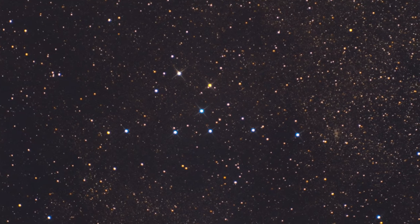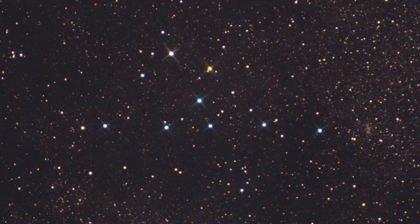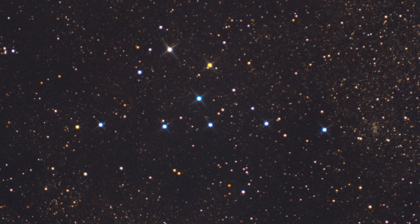I think this worked reasonably well. It's a subtle effect, but I think it looks pretty natural, and I think the spikes would have come out a little bit better without all of the light pollution. I googled around to see what others have used to make spikes like this on refractive optics, and I see many people recommending fishing line or guitar strings — so I have some other things to test. But for a first try, thread worked pretty well, and you can't beat the price — I estimated maybe four cents for this experiment.